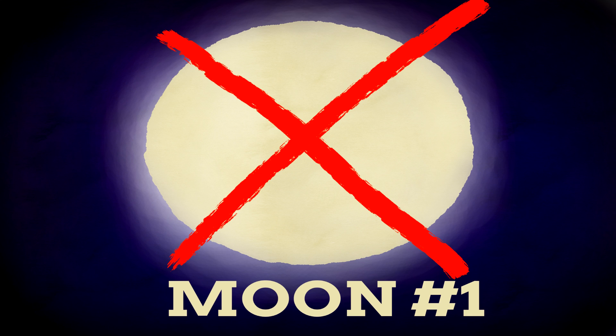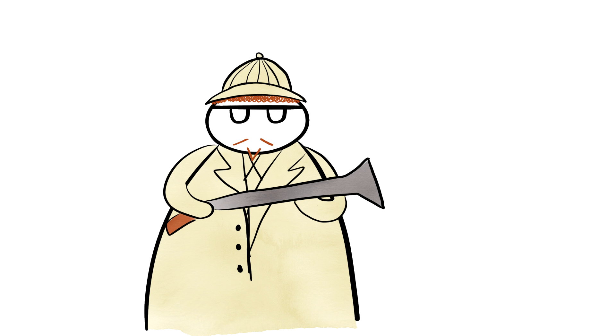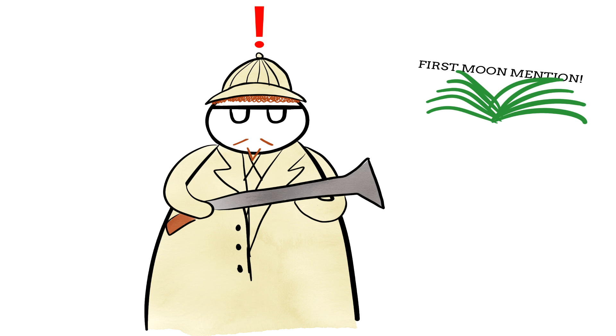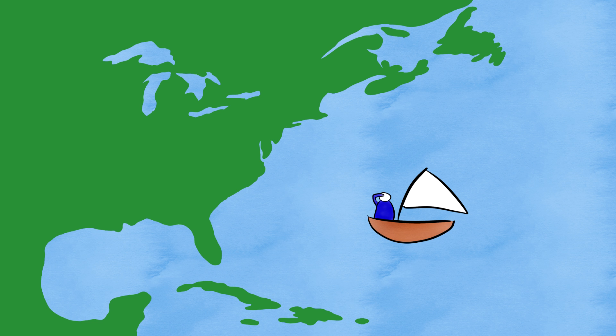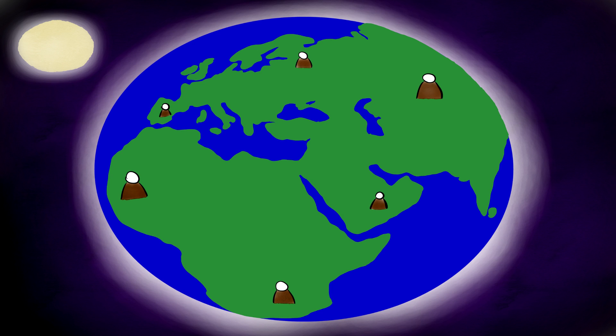We know there are many other moons within our solar system, so why did our moon end up being called just the Moon? Because it was the first moon — not the first moon ever in existence, but the first moon we as a human race knew about. I tried to hunt down the first recorded mention of the moon in history, but there was no answer. The moon has just always been there. It wasn't discovered in a way a country can be discovered. Earliest man from anywhere in the world would have been able to look up at night and see it above their heads.